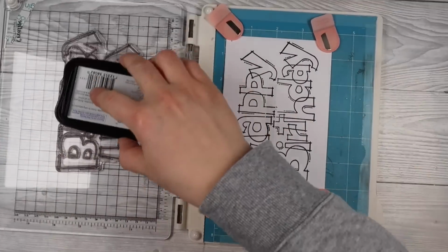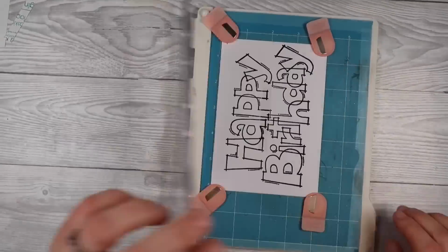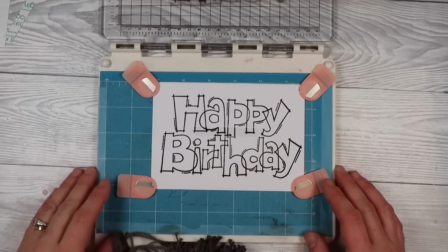I'm going to then go ahead and stamp my image over top of that. Having a stamp platform is really, really helpful for this, because if you do need to ink up a couple times, then this allows you to do that in the exact same spot.